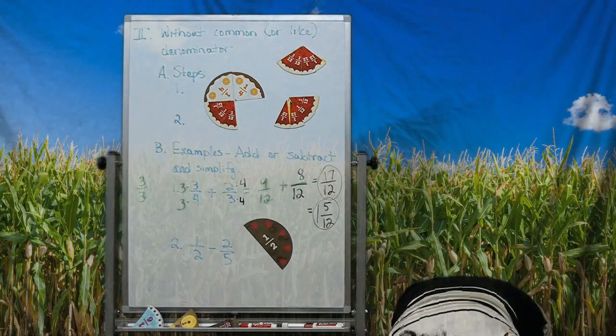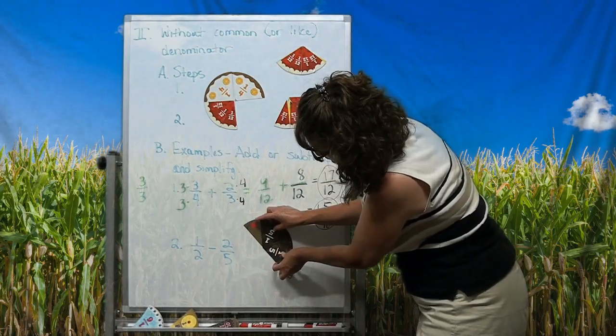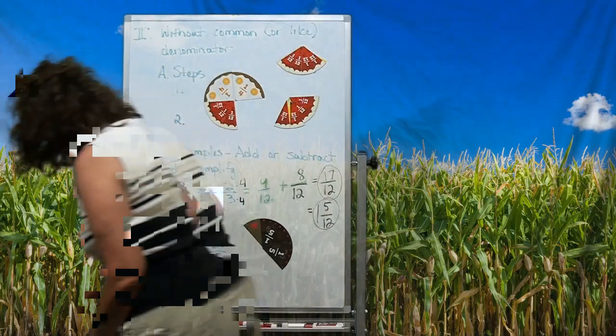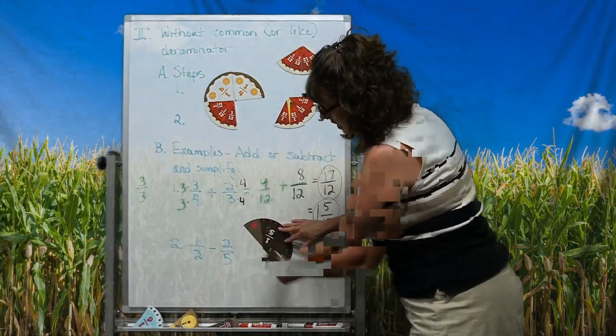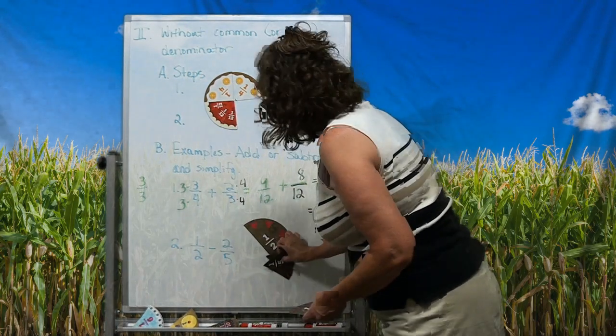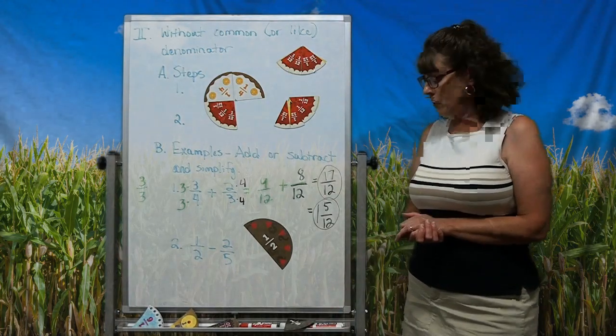Now, if I try to turn that into fifths, it's not really going to work very well because you can see that 1/2 does not make fifths at all, because what I have here, 2/5 is not enough. 3/5 you can see is entirely too much, so I cannot turn that half into fifths. I'm going to need something other than fifths.